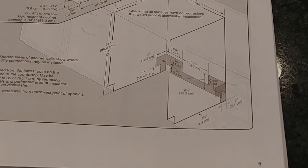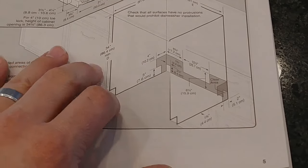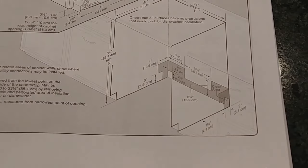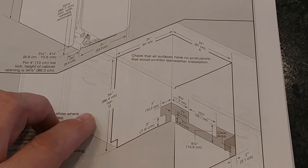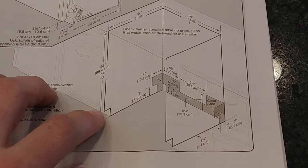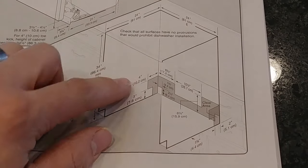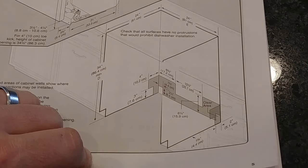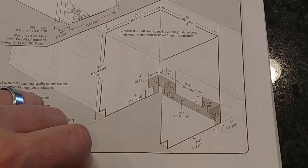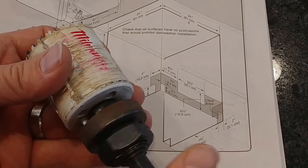You'll want to consult your manual to be sure of exact placement of where you can drill the hole for the connections coming into your dishwasher. In my case, the sink is to the left of the dishwasher, and you can see all of the requirements here for where that hole can be drilled. Mine's going to be right about there, and we're going to drill a hole that is an inch and a half in diameter using a hole saw bit — this one is actually an inch and three-quarter, but it's going to be close enough.